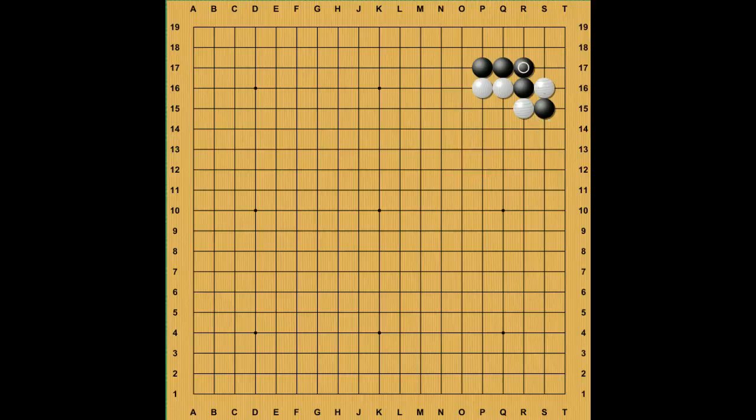Alright, so I'll show you this one more time. Go into stone, hane, and black double hanes. Atare, connect, atare, hane. Fix. This is the second follow-up. Hane, hane, nobi, peep, and bend around. Okay, so we'll go back to right here. This result is bad. Okay, so not this one.